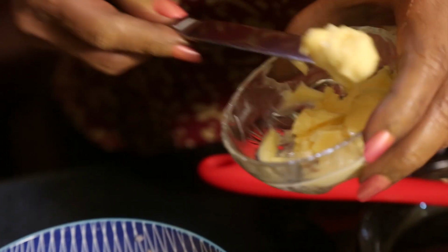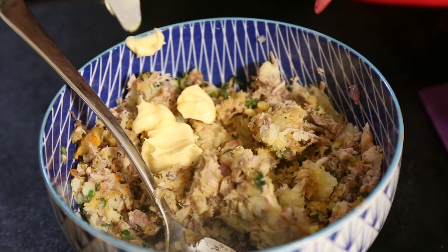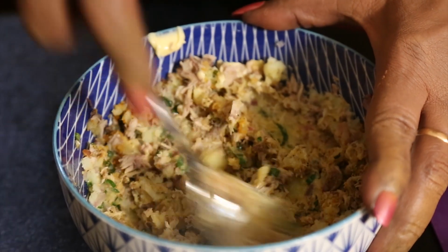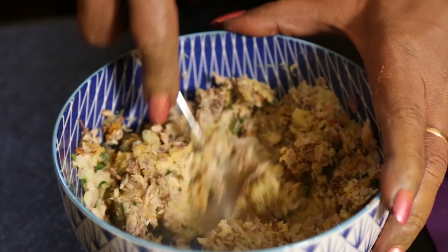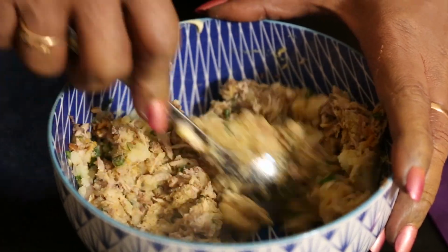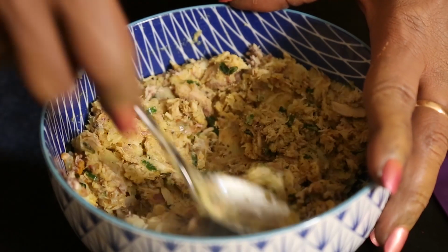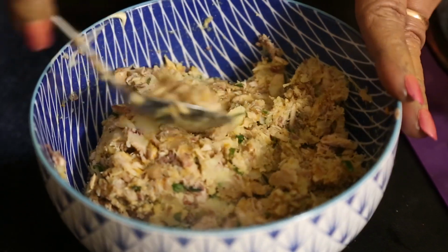I am going to put a little butter. About 30 grams of butter is used. But please remember, I am not using the whole quantity. I have already done for you and I have baked and kept. What I am doing here is a smaller quantity. So I didn't put 30 grams, I put only about 15 grams of butter. And the salmon also, I have taken only a quarter of it, and about 2 potatoes. So all that is there, and all the seasoning, pepper, salt, turmeric, butter, which we have used.